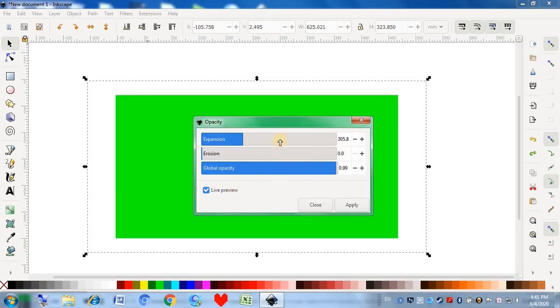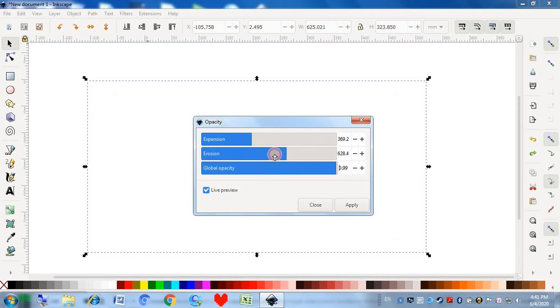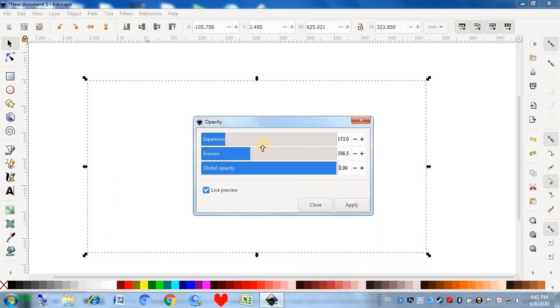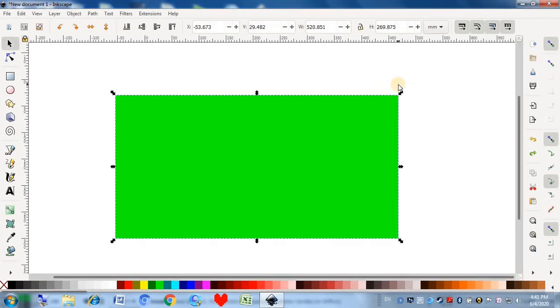Erosion should be 0.0. Erosion, if there's no inverted in opacity, just don't increase erosion too much. Okay, just make it around 400, 300, around that much, and you will be fine. Don't decrease expansion also. Okay, so now let's just return to the original. I am not applying it.